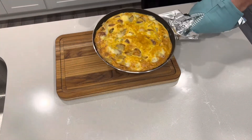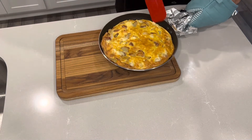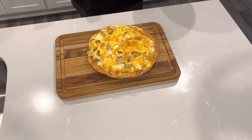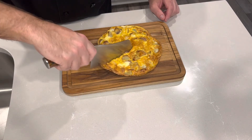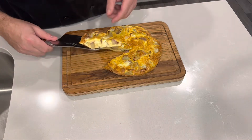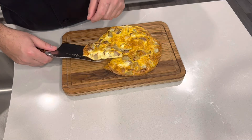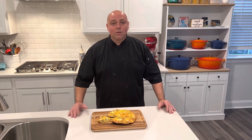This is what it looks like when it comes out of the oven — really nicely golden brown, cooked perfect. But we can't eat this yet. You got to let it cool off and give it a chance to set up. Just use your spatula to help and transfer right to your cutting board. Let this hang out for about 10 minutes and then we'll cut it. You can see it's just perfectly set up with a good ratio of egg to potato to cheese to onion. I'm extremely happy with the way this came out. The great thing about frittatas is you can have it anytime — breakfast, lunch, or dinner. Hot, cold, or room temperature. It could stay out all day or you can take it on a picnic.